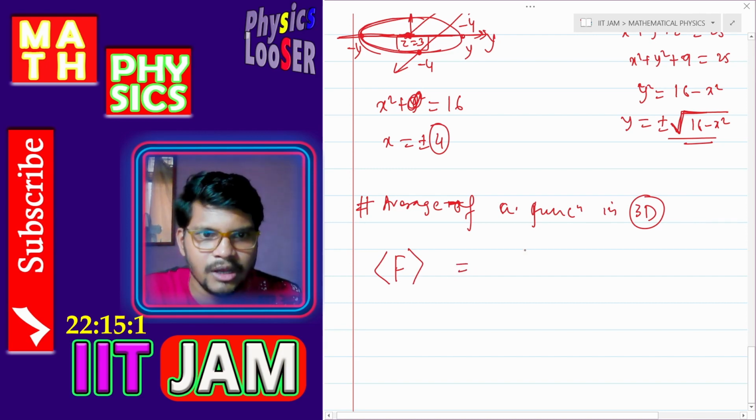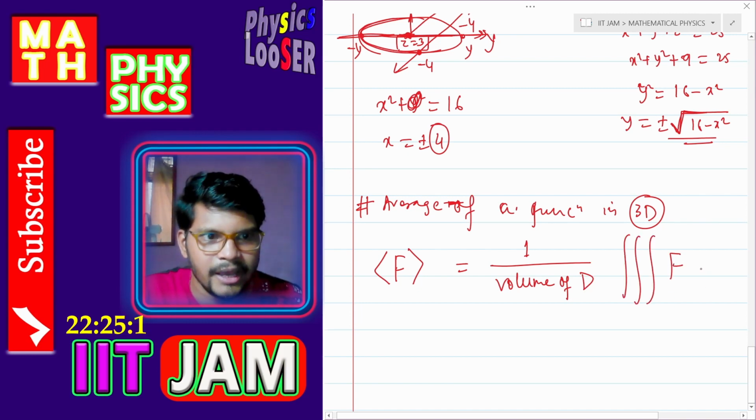So what I can do is that, okay, this function is spanning over some volume of the region. Let us say the region is called D, and I can just take the triple integration. I can just write f into dV. And this particular thing is very important when you are dealing with any kind of problem in quantum mechanics and so on, because there are a lot of averaging things.